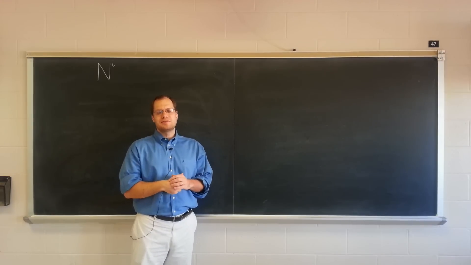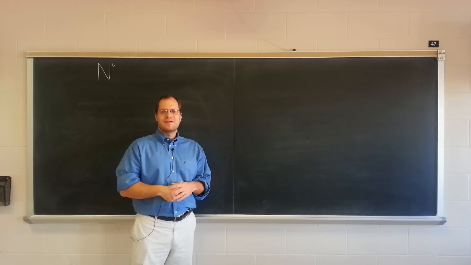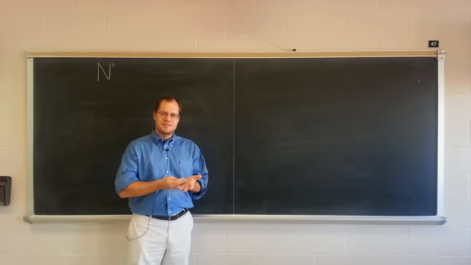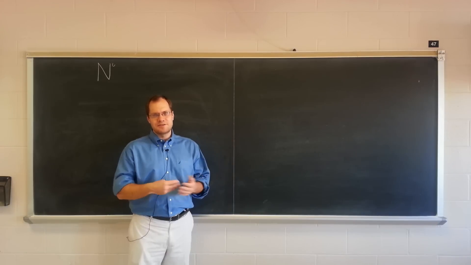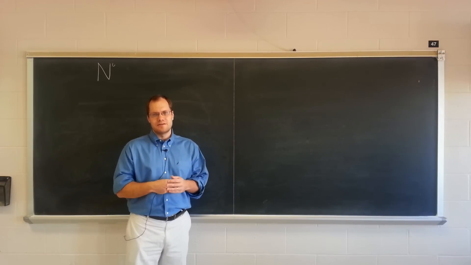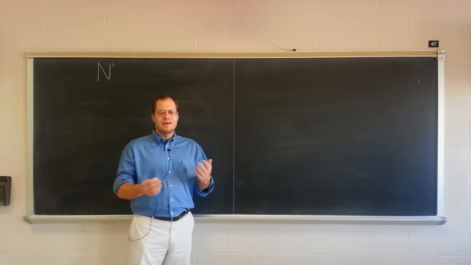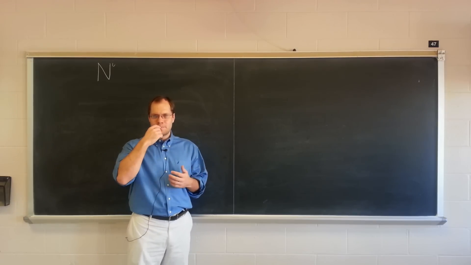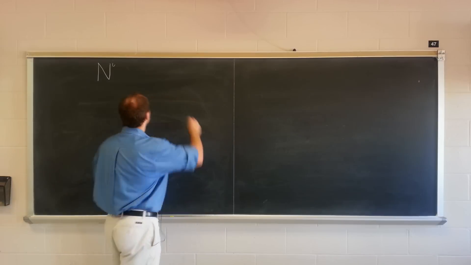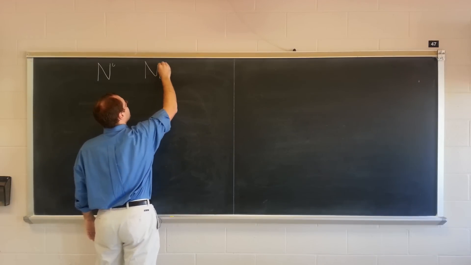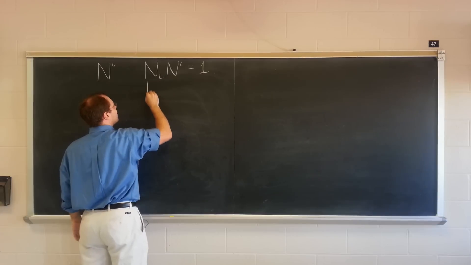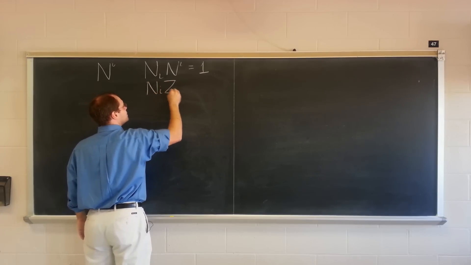Let's talk about the components of the normal and derive its expression in terms of the shift tensor. The shift tensor describes the tangent plane, and the normal is orthogonal to the tangent plane, so it's somehow expressible in terms of the shift tensor. The expression I will write down is not so frequently used and not so important, because the normal is defined implicitly by the fact that it's unit length and orthogonal to the shift tensor.